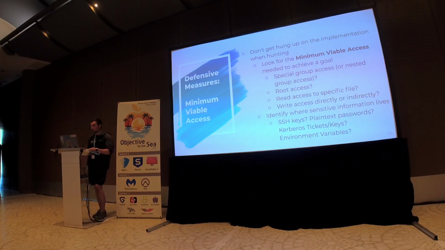All this sort of information helps as you start trying to craft these behavior-based analytics and get down into the root cause of why adversaries and people are able to do this. If you figure out the minimum access needed, you'll have a lot better time catching all these things you've never thought of before without having to write a specific detection for each one individually. Again, it comes down to identifying where your crown jewels, the things with the most sensitive information, actually live. Are you just worried about SSH keys, plain text passwords? If you're worried about all authentication, make sure you take into account all authentication: Kerberos keys, environment variables, API keys. All this sort of stuff has to come into play.